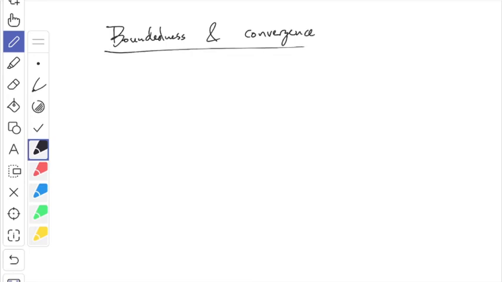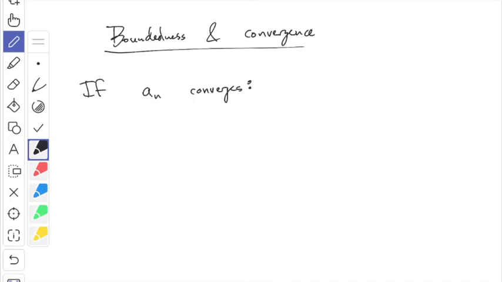I want to ask ourselves questions like, if the sequence is bounded, does that mean that it converges? Or if the sequence converges, does that mean that it's bounded? That kind of thing is what I would like to talk about. There's some kind of relationship between whether or not it converges versus whether or not it's bounded. So let's talk about if the sequence a_n converges, then what?